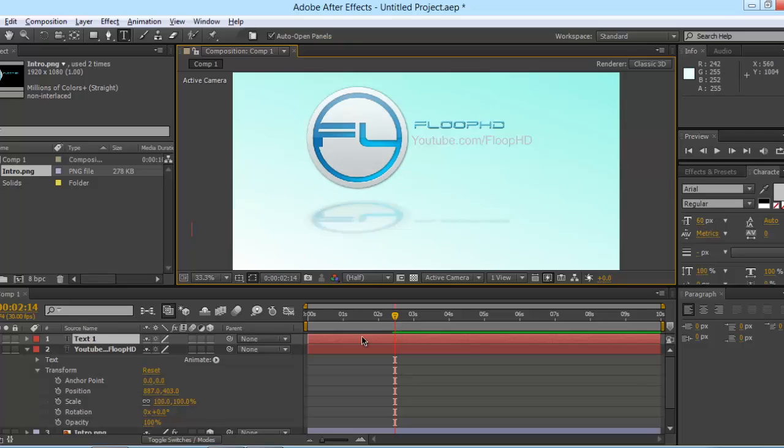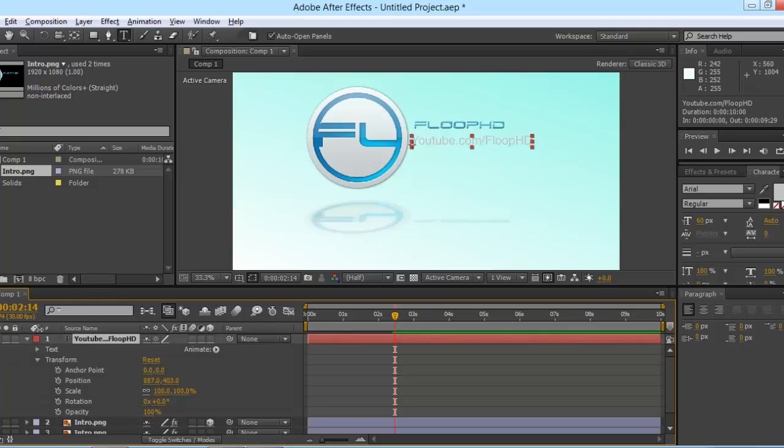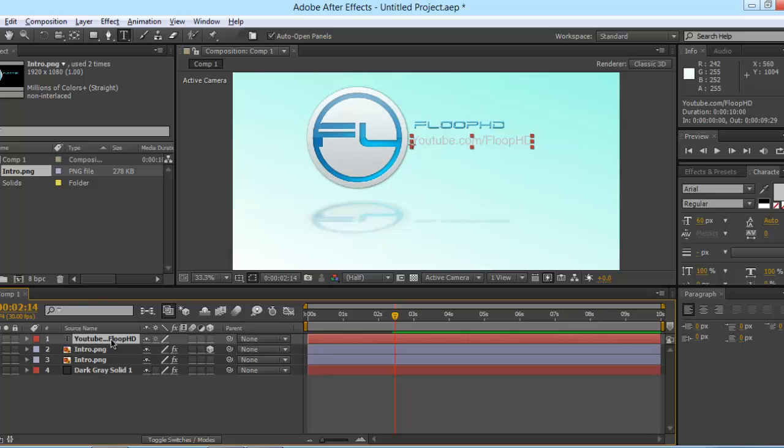Now that we have that, make sure you kind of look at this aligned. Just let me delete that. Okay, so you want to look how it's aligned here. Follow that, so you see this, and you just want to drag it to where you want it to come into play. So, around there. So now, if you watch it, right around there, it'll just kind of pop up on the screen.